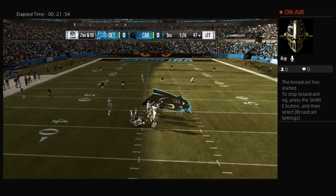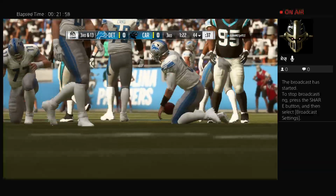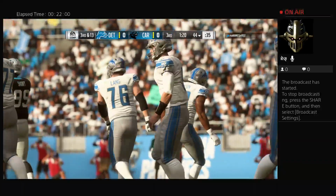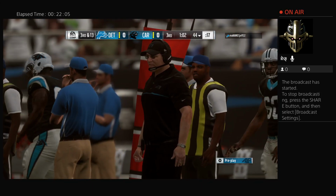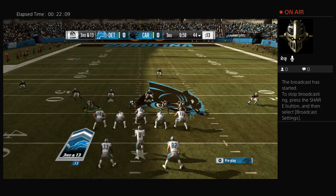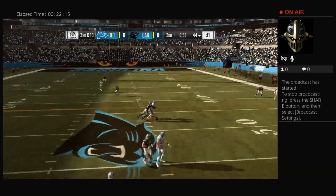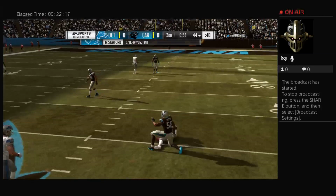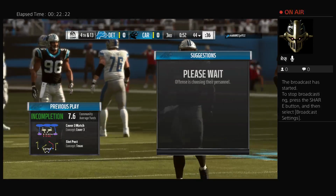Stafford now to throw. They'll wind up losing 3. And now it's 3rd down. The Lions on 3rd down. They've hit 2 for 4 thus far. This is going to be 3rd and 13. Operating from the gun, Stafford. And incomplete. The contact made the ball roam free and brings up 4th down.